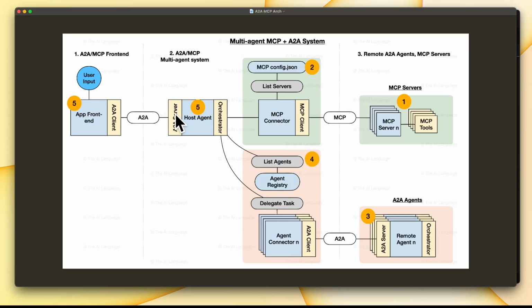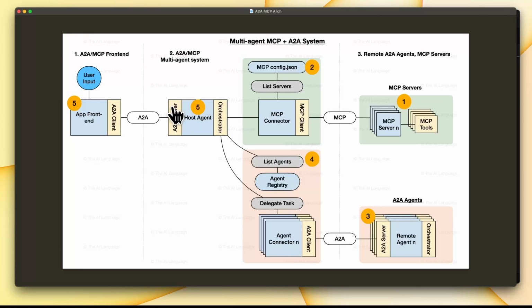Now this host agent also has its own A2A server, right? So what we're going to do is connect it to an A2A client, and we are going to define the port that this runs on, and the A2A client can then connect to this with a simple command line app that can then send a query over here. All right, so let's define that, and let's also define the host and port for this A2A server.